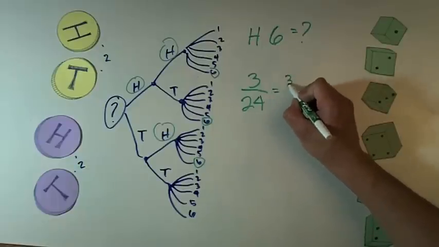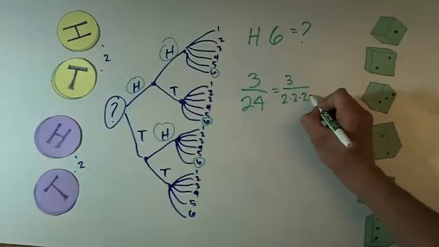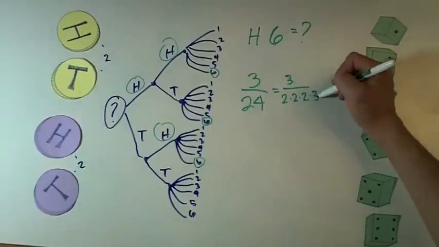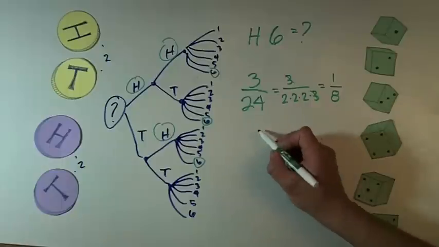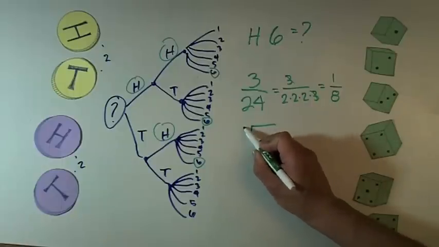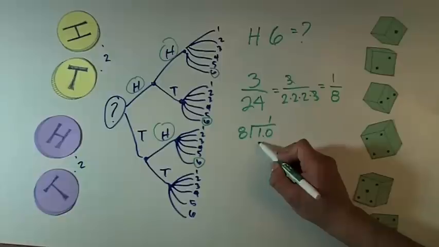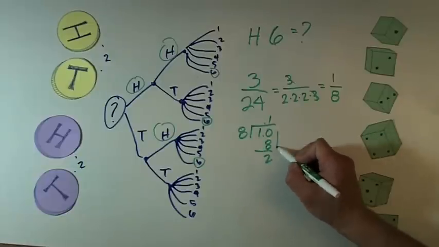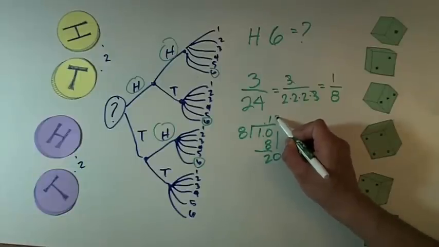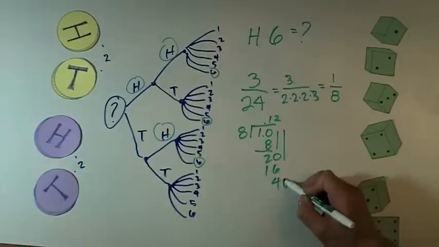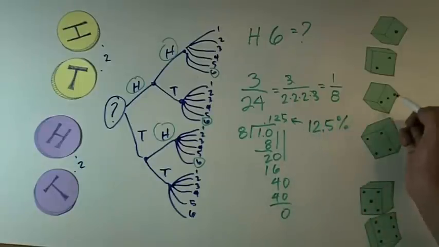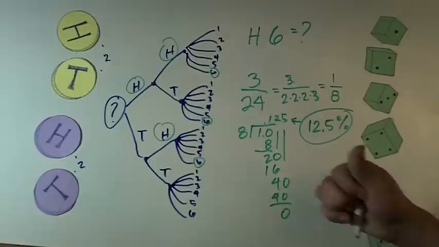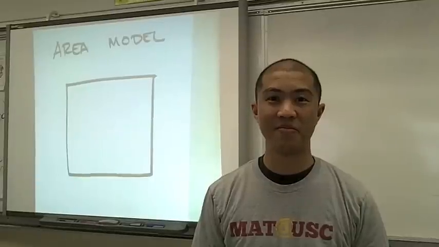Okay, let's calculate this out. Quickly, we'll decompose that: 2 and 2, 2 and a 3. Those 3's combine to make a big 1, and so we have 1 over 2 times 2, that's 4, times 2 is 8. All right, so we have 1/8 now. So let's go ahead and do the math on that. 1 divided by 8, put the number in, calculate it out, drop a 0, and we get 5. So very quickly, we looked at the numbers. It's 0.125, which is 12.5%. That's the likelihood that you're going to get a heads and a 6.